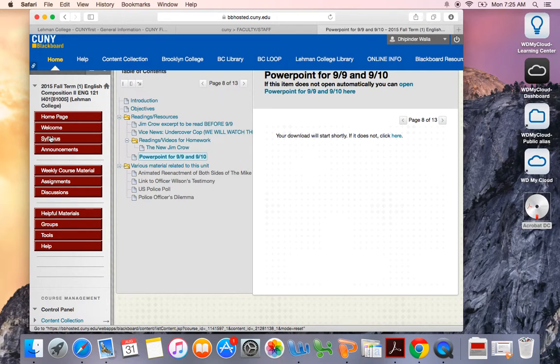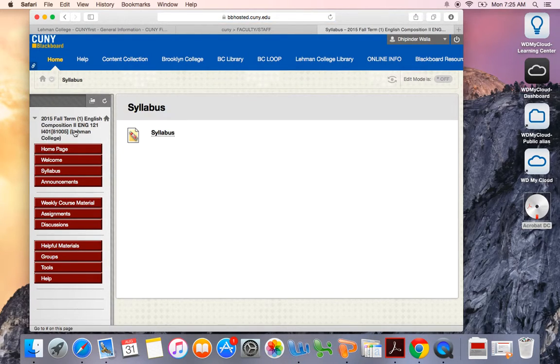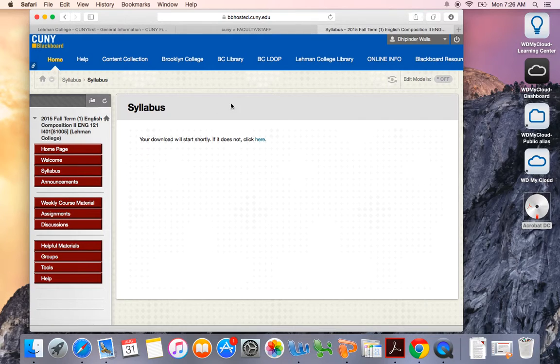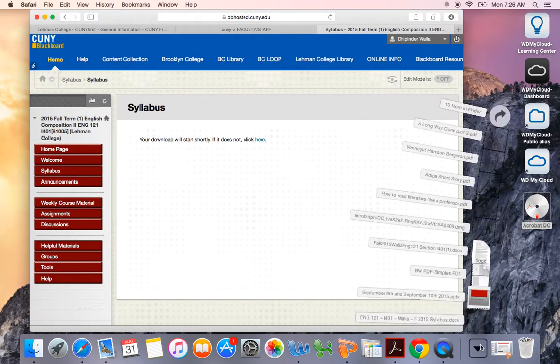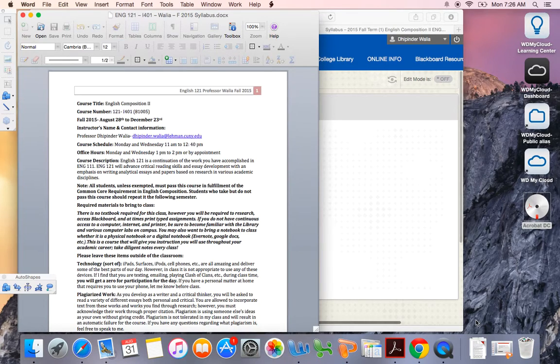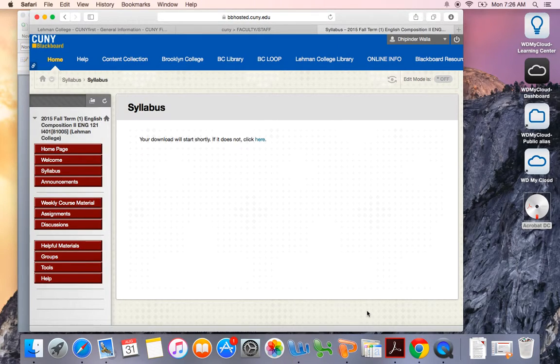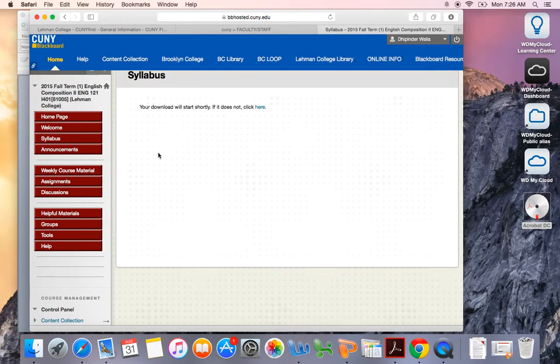Syllabus is important. When you click on syllabus, no shock there, you get a link to the actual syllabus. I want you to notice for my computer when I click, it downloads into this folder right here, and I click on it. If you have a Windows, it might download into a specific folder. That kind of stuff I'm not really too familiar with in terms of where it would go. And if you have any questions about that, you can ask me and we could try to figure it out together, or you can visit IT and they should be able to help you.